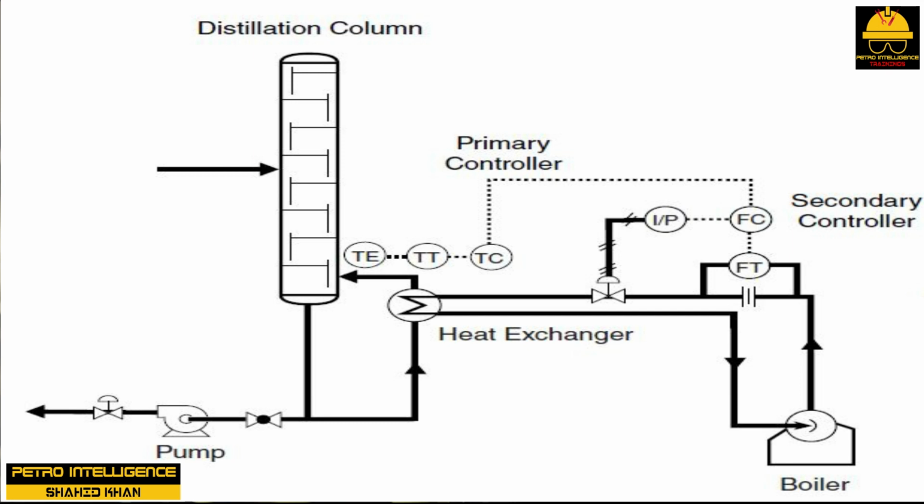The controller sends an electric signal to a transducer, which is typically located near the valve to eliminate process lag. The transducer converts the electric signal to a pneumatic signal of 3 to 15 psi. The control valve in the picture opens and closes depending upon the signal. Reducing or increasing fuel flow to the burners controls temperature.